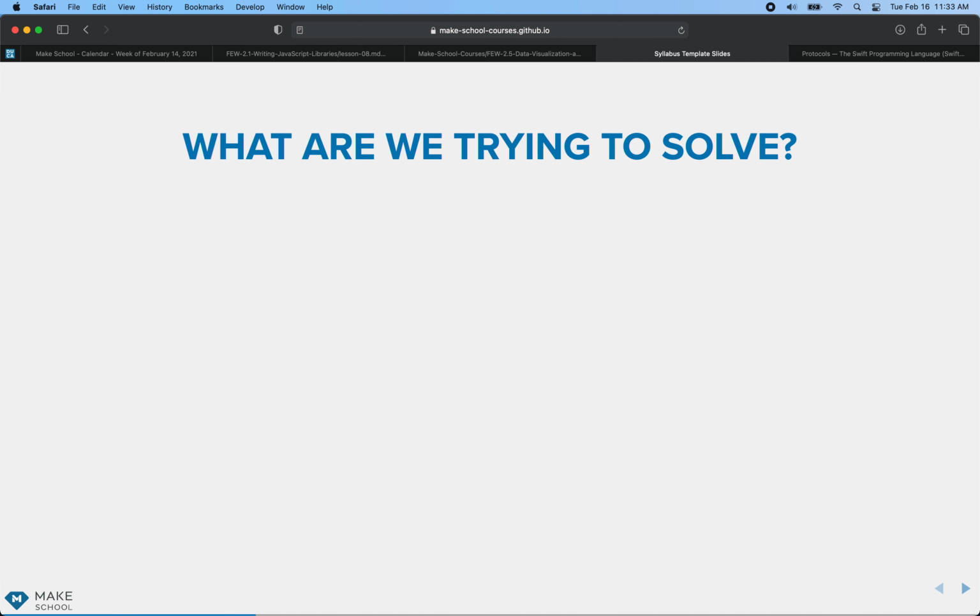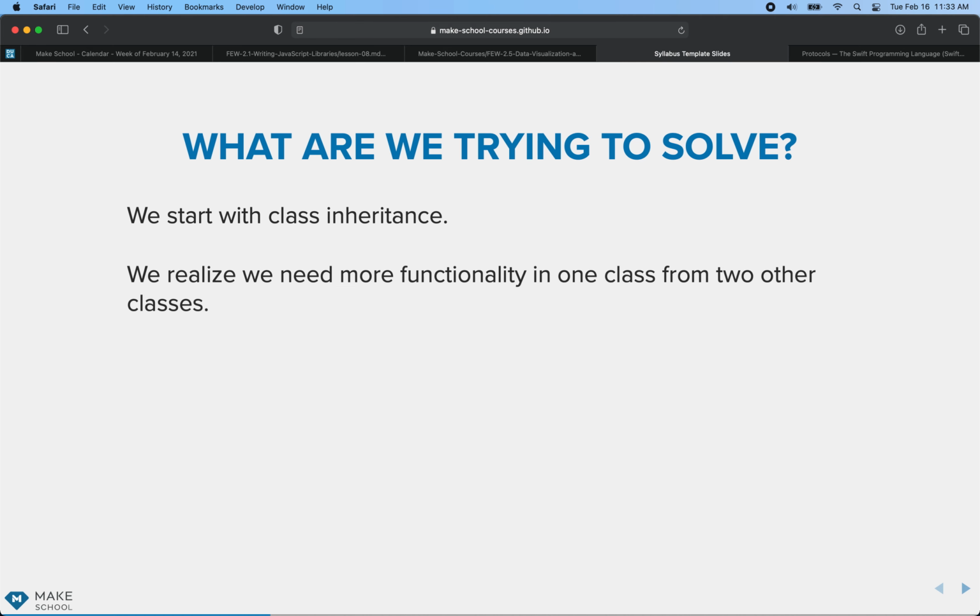So what are we trying to solve with protocols, right? Usually we build something and we start with class inheritance. So we build an object and then we think, this has some features that we want to share with other objects. So we make it a subclass and then we inherit across, or extend other classes with our subclass, right? And when we do that, we realize maybe we have something that wants to share a property, but it doesn't want all of those properties. And then you make another subclass, and then you think well, maybe I want to inherit from 2 different classes, and that is not supported in Swift.